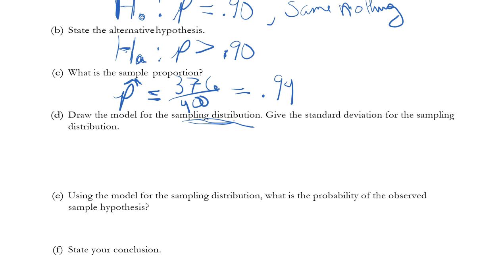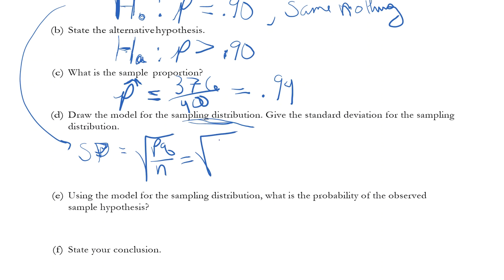So what I want to do is build a sampling distribution. I've got this sample and I want to see where it is located. Is it really far from 0.90 or is it really close? So I'm going to use the H0 to build the distribution. We start with the assumption, our starting place, our H0, and use that to figure out my standard deviation, which for proportions is the square root of pq over n. It's the square root of 0.9, because that's what I'm assuming as my starting spot, times 0.1, because that's 1 minus 0.9, over my sample size of 400.